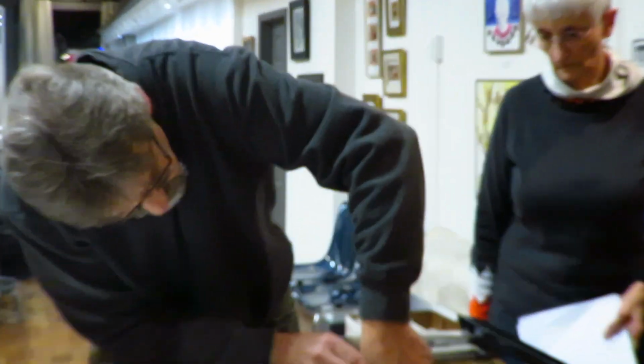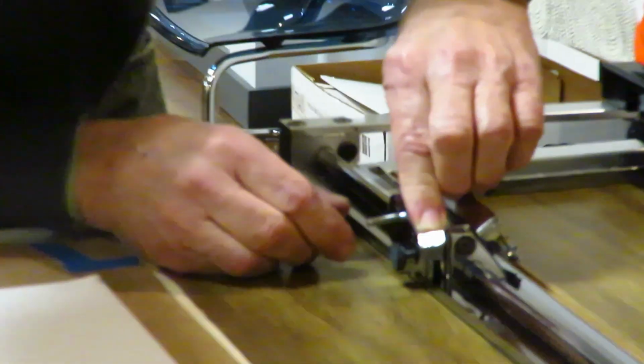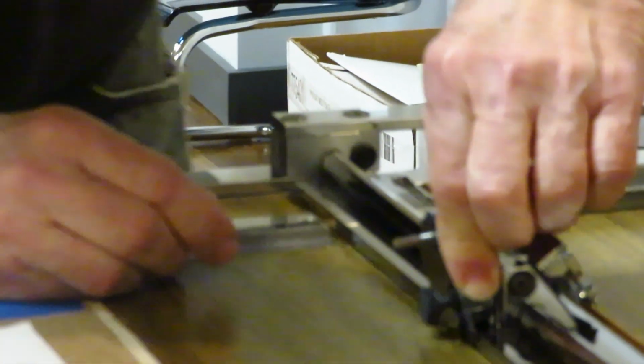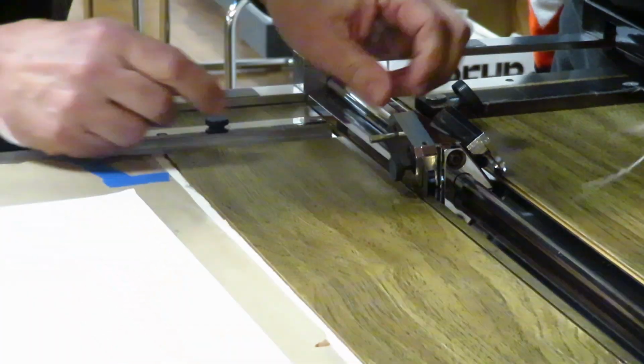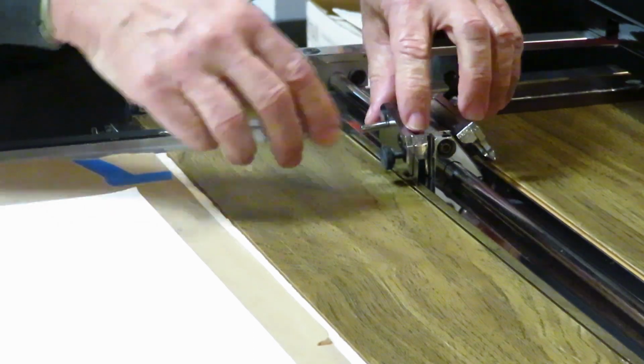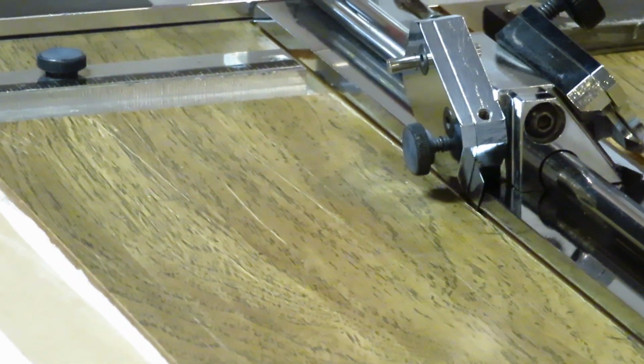You gotta make sure your blade's sticking out far enough, and this locks it down. What does this little pin do? When you're cutting straight cuts, you tip it up, push the pin out, and that locks it there.